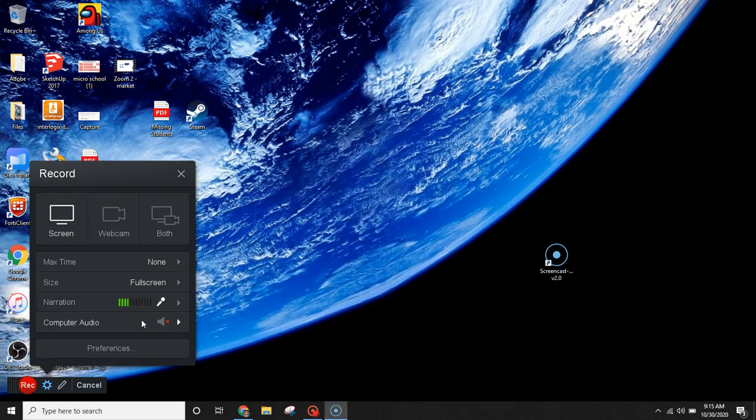Now that we have that selected, you can choose if you would like to record computer audio with it. This is great if you are having to record a video. Perhaps you have a video within your slideshow or presentation that you would like recorded. Or you need your participants to understand where certain sounds come from when you click on stuff, right? What the notification sound might be.